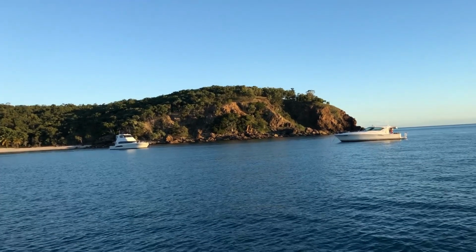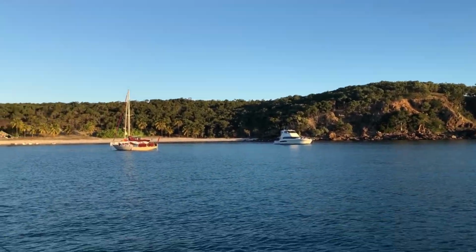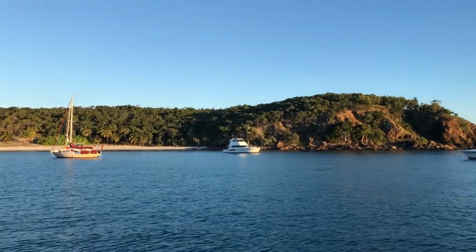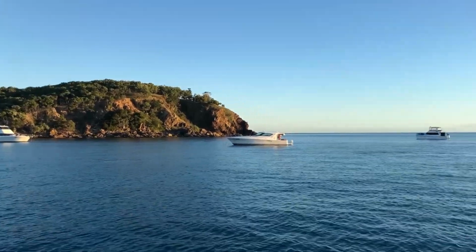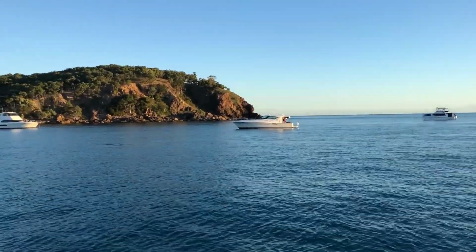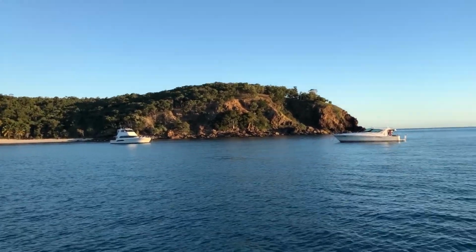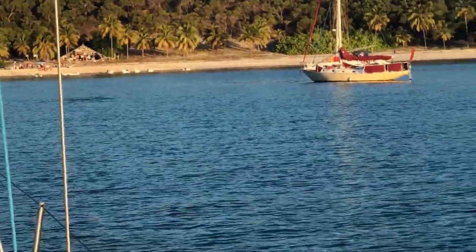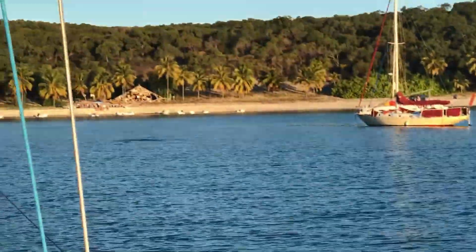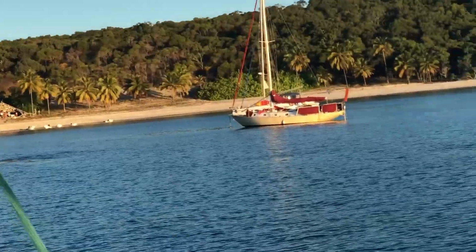On the deck, I was just downstairs cooking, and I said to Don, God, sounds like a flippin' whale just went past. And he's like, don't be ridiculous, it must have been a turtle. Anyway, we came out on deck, and sure enough, in this bay, there's a whale. Oh my God, there it is! It's gone ashore. It's going ashore. Oh my God.